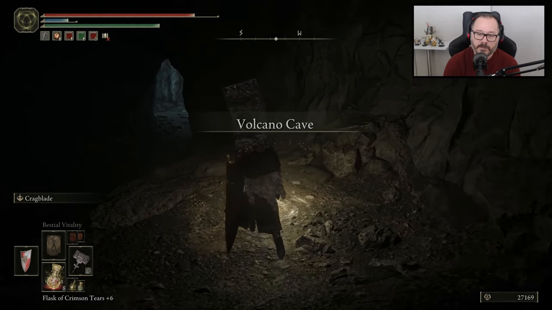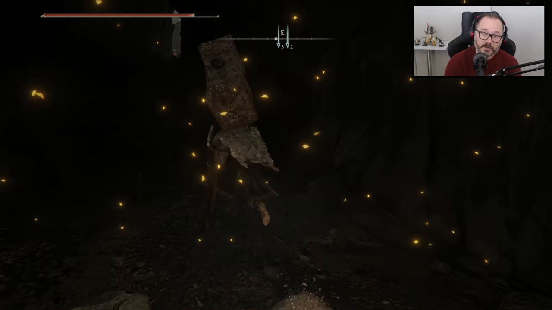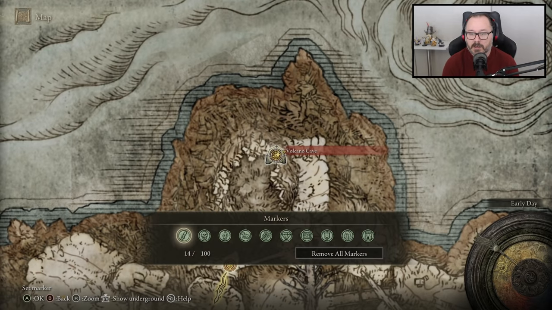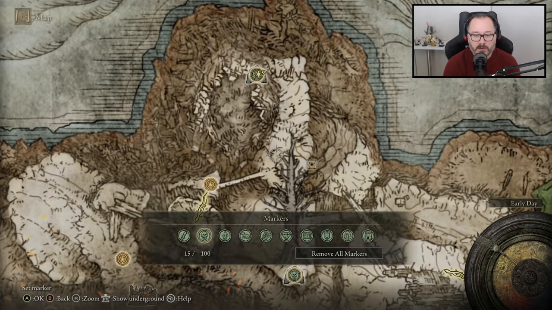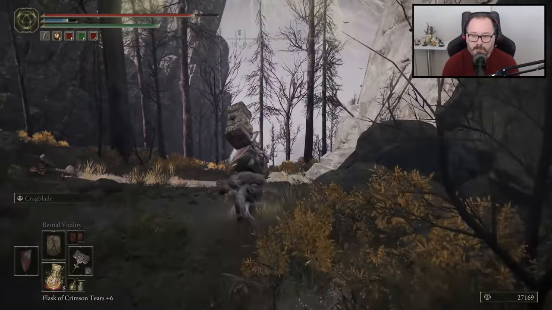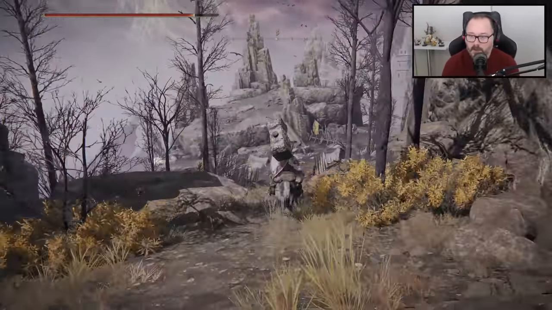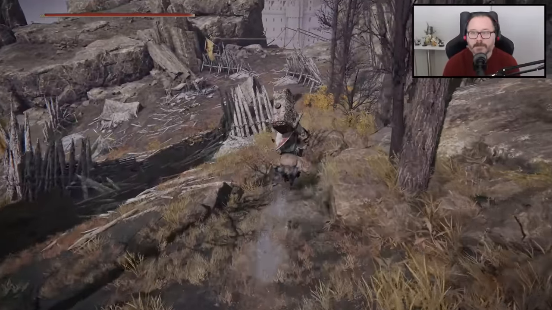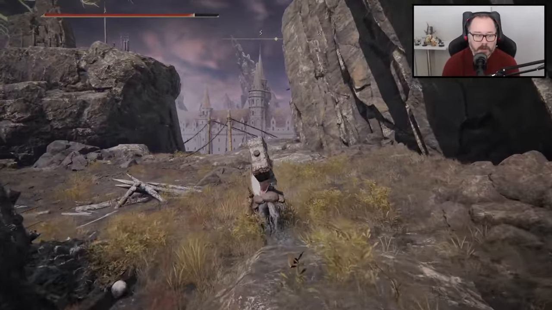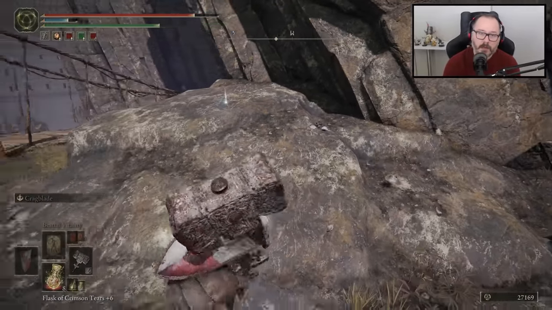Volcano cave. So we're going to mark this one along with all of the other ones that we haven't been doing, because we want to at least explore the area surrounding Volcano Manor. So yeah, we'll mark this one. We haven't done it yet. We'll come back here later. Later we will. Alrighty then. Let's go ahead, collect that.